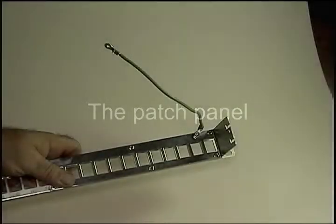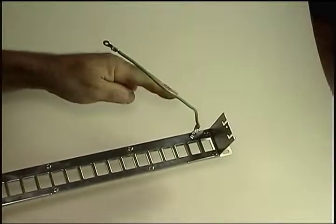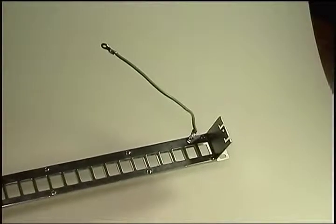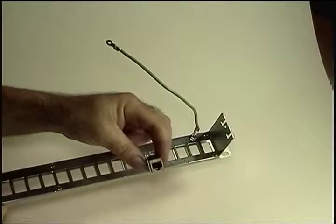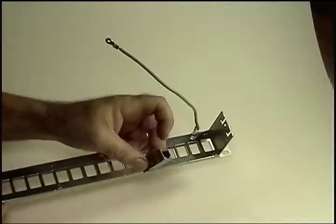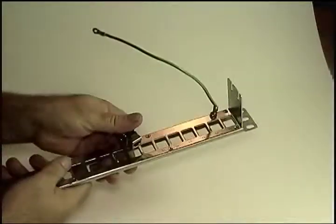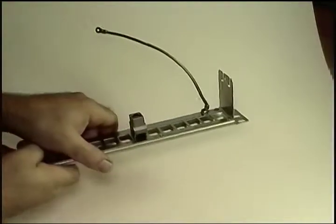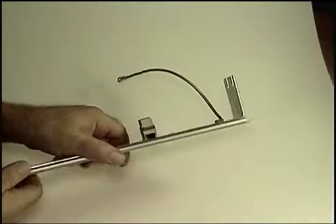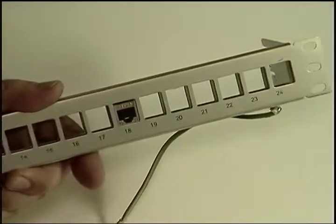Let's take a quick look at the patch panel side of the connection. The shielded Key Connect patch panels are just as robust as the connectors, and each is equipped with a ground wire kit for establishing visually verifiable ground continuity between the patch panel and the rack or enclosure. And here's a sneak peek at the coupler used in the pre-terminated version of this system, with back and front RJ45 ports. The pre-terminated harness plugs into the back, and a shielded patch cord in the front can link, for example, to a network interface card in a server below or above the panel.